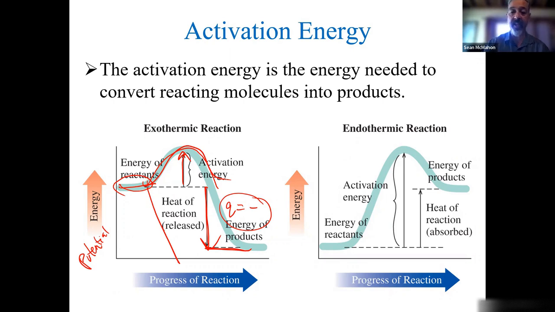On the flip side, if my reactants are lower in potential energy and the products are higher, that excess energy that's absorbed means Q is positive. So I have to put energy into the system. It has to enter. It's endothermic. But what I'm not letting you see, or I did, but now what we're saying is there's still an extra, it doesn't go straight here. There's an extra amount of energy to get it there first.